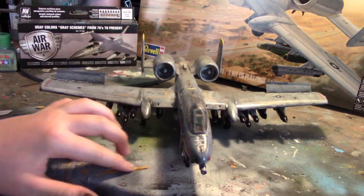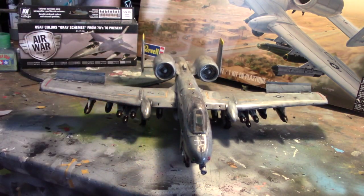I had a few issues with cracking on the larger ones. That can be expected because this is an older kit, but still, that shouldn't really happen. But the small decals went on very nicely. As soon as you put them on, they really sunk down into those cracks. I didn't even have to use any decal solvent or anything, but they all went down really well.